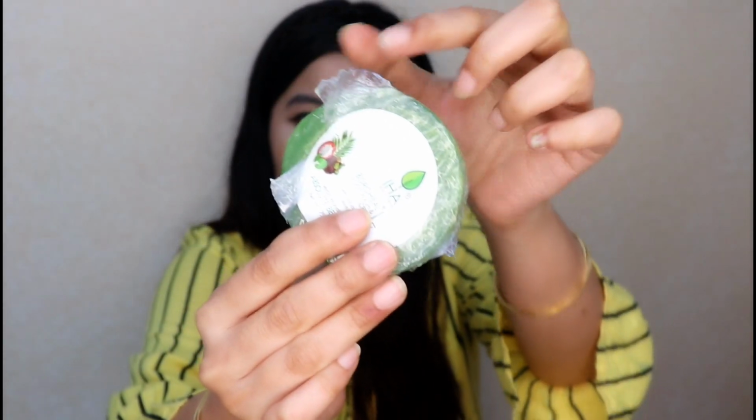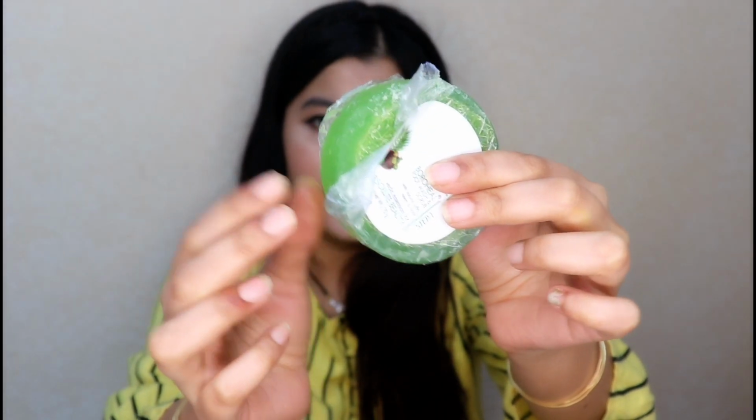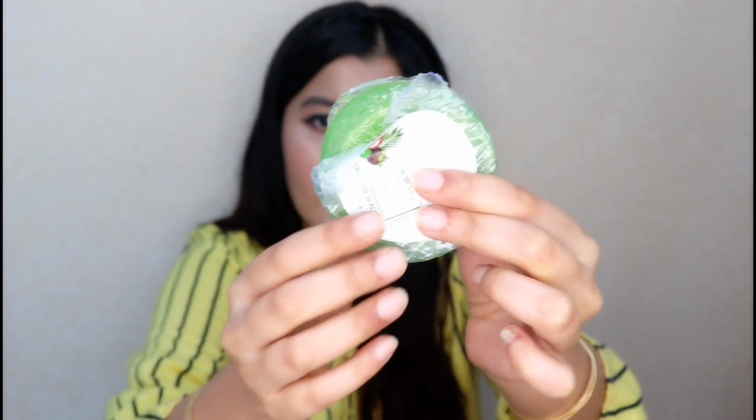Also, in case you buy this kit, one little piece of advice is that while using the foot wash and scrub, make sure that you don't peel off the plastic completely. Just use one side of it, because it is a soap and it might get dissolved if you use it in a lot of water, or if you keep it open, or if you keep it in the washroom. So just use it once and store it in the same plastic, and then keep it in the same box that it comes with. That way it's not going to get dissolved and you'll be able to use it a couple more times.